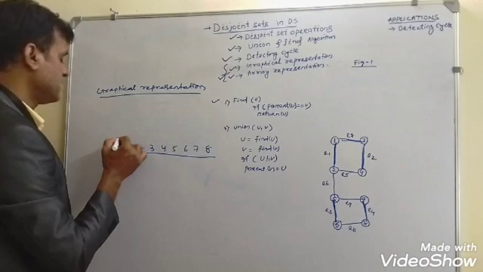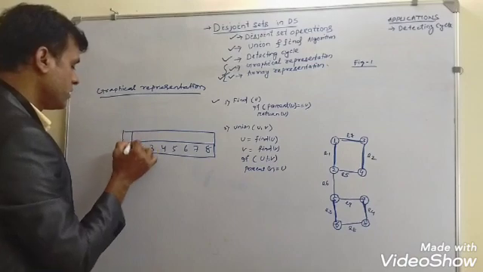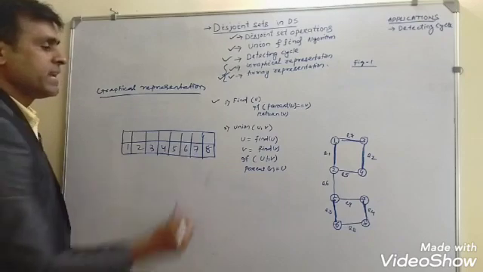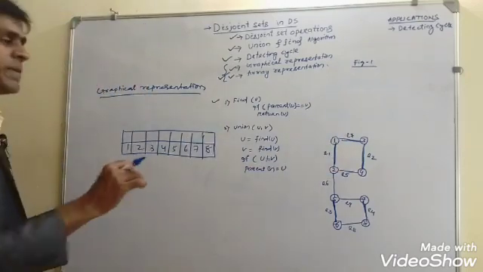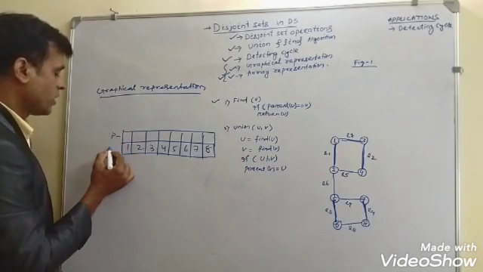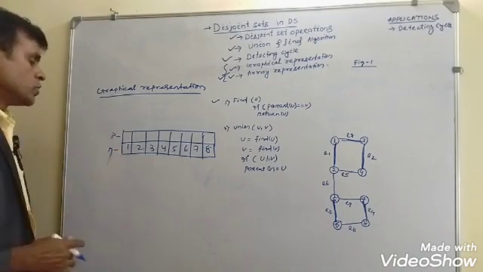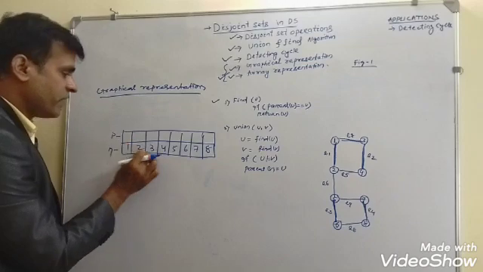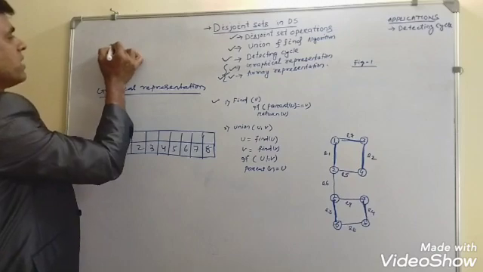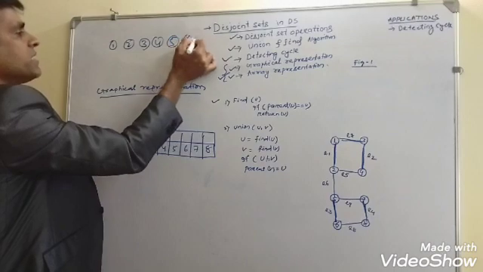Whenever we are representing in the form of an array, what we have to keep in mind is that each and every element we have to treat as independent first. Whenever each and every element is independent, its parent is itself. So you have to write this is your parent and this is your element, or the nodes you can say. So now you tell me, if each and every node is independent, its parent is itself. That means 1 is 1, 2, 3, 4, 5, 6, 7, 8.